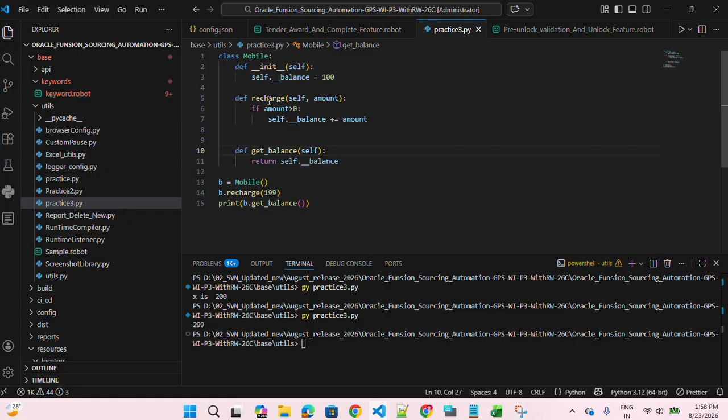So what is happening actually? Balance is a private member. Only the owner of this mobile is required to get the balance, how much balance he has, not any outer person. But if any outer person wants to do the recharge, he can do the recharge. And after doing the recharge, the amount must be added to the balance. So here we have a private member balance. To access this one, we have created a getter. So this is a good example of encapsulation. Encapsulation is nothing but creating a private member to avoid direct access to it. You are creating the getter and setter, similar in Java, similar in Python. So it's all about encapsulation.